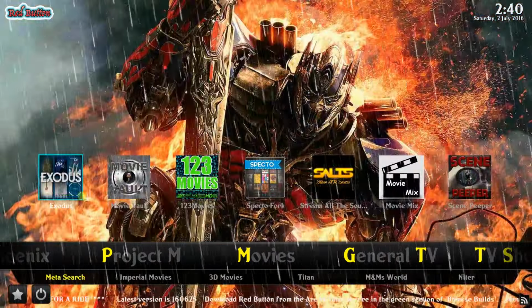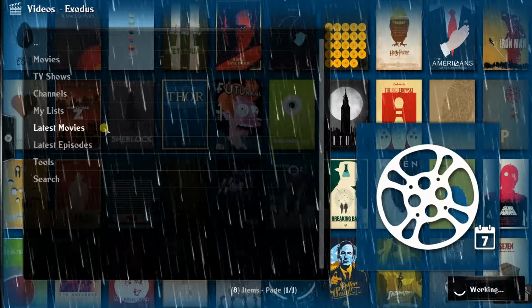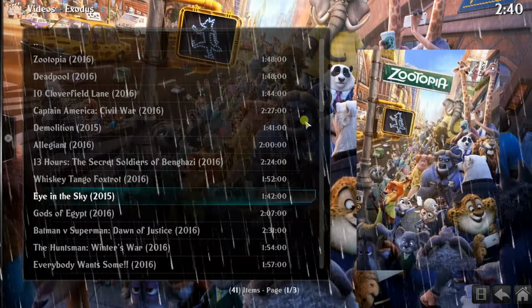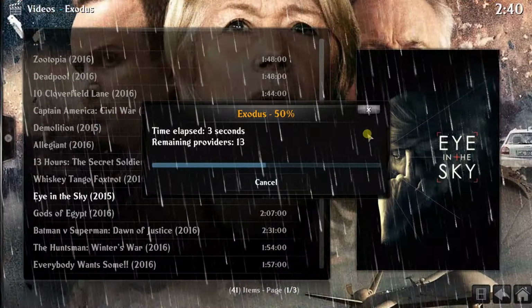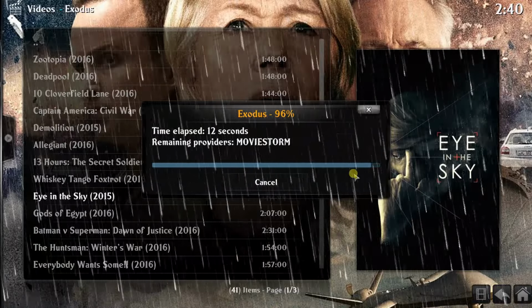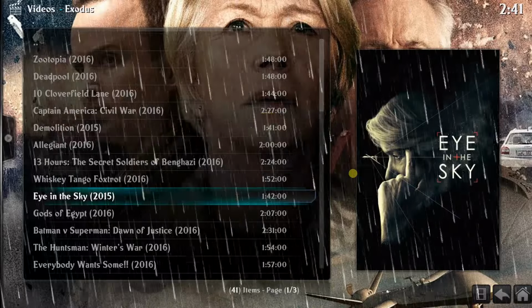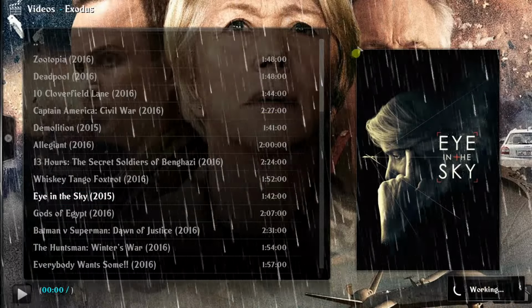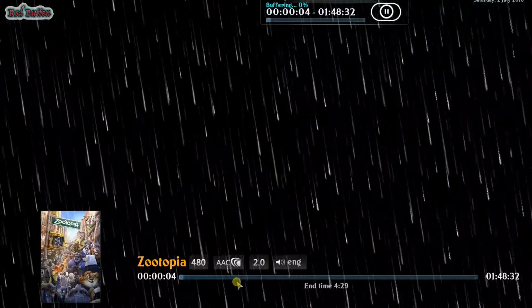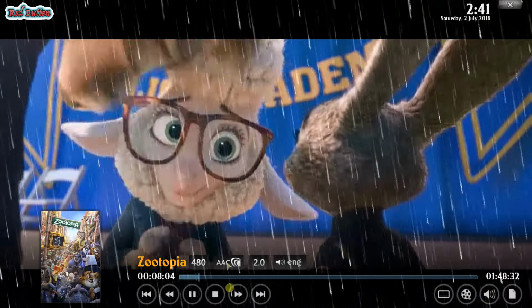The first one I click is Exodus. I like the red one for Exodus. It's nice, like a latest movie. Lots of movies coming. So I click the top one for cartoon something. The movie is streaming, a couple of seconds. I came to Kodi a bit late, that's why there's a little problem, it's a bit slow, or maybe my Wi-Fi internet is slow. Let's play. This is working, and it's a nice movie.